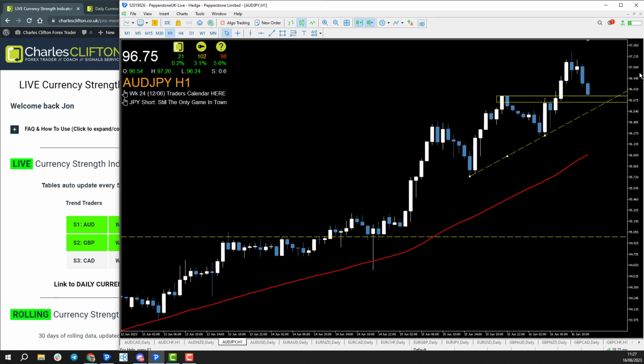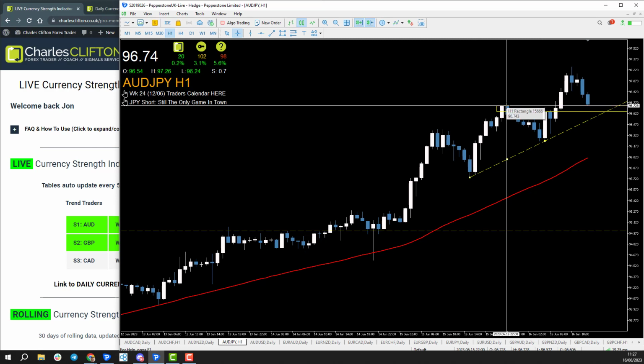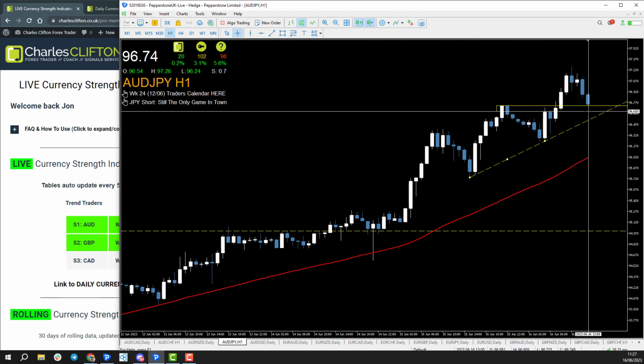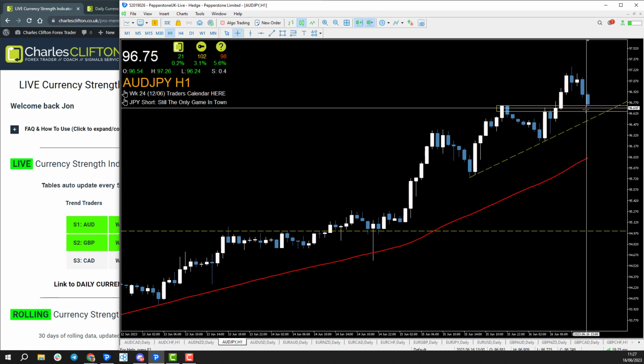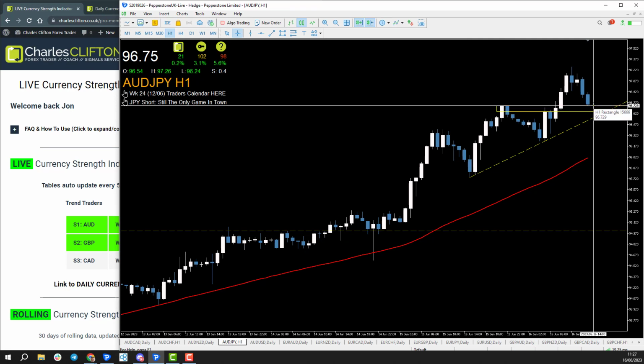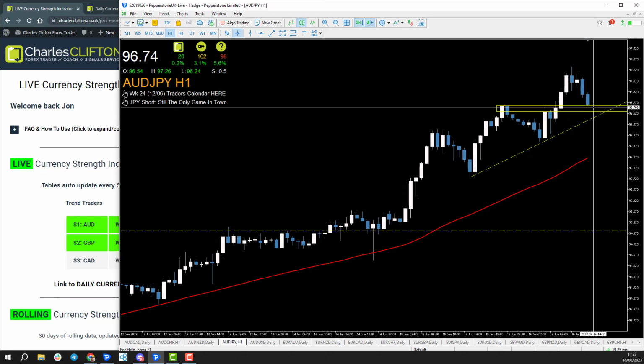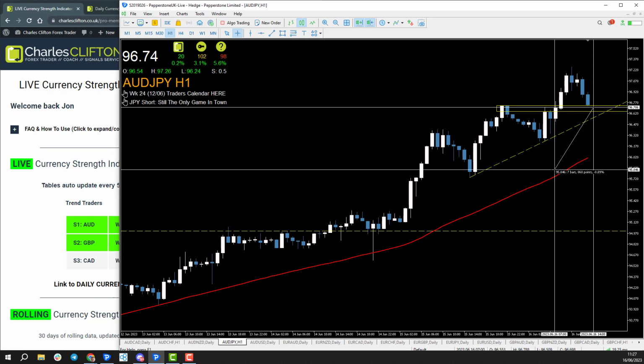We may only be looking for a shorter sort of entry point, and what I've done is I've pointed out these highs here, so around about the 96.72 down to the 96.65. We also have trend line support running through here as well. So entries around about the trend line or above, just to kind of get us into the move, could be what we're looking for today. So maybe around about the 96.70 level could be a nice entry point in here.